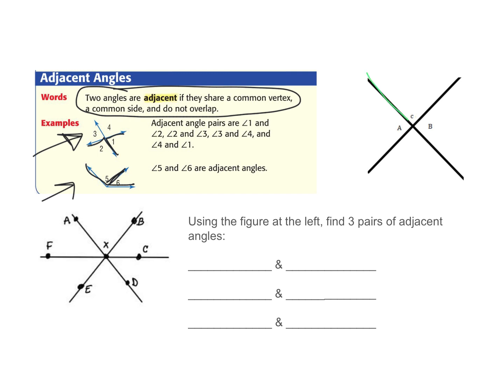Here's another example, angle C is adjacent with angle A because they're literally right next to each other. Angle C is also adjacent to angle 4 because they share a side. So using the figure at the left, same figure as before, find 3 pairs of adjacent angles. So there's a lot on here. You can pause and find some, and then I'm just going to write down a few that you could have had.